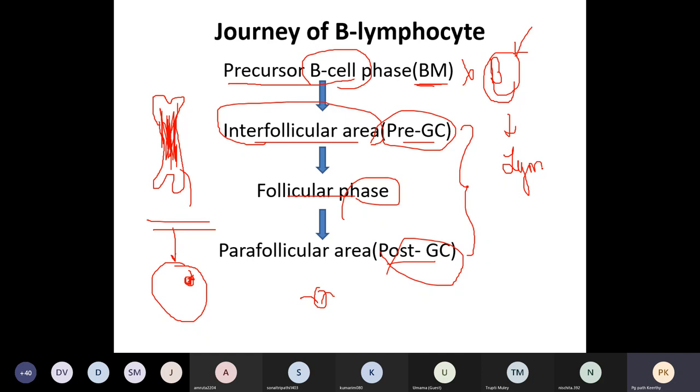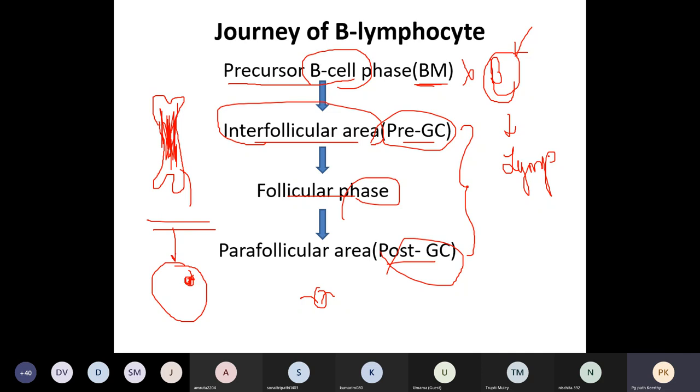So in every phase, you should ask three questions. What are the normal B cells you see there? What is happening to them normally? And what markers do they express? And what if that thing goes wrong? And what type of leukemia is going to arise from that phase? So in each phase, you have to think of three questions. What is the normal thing happening there? What are the maturation markers, or whatever markers they acquire or lose?